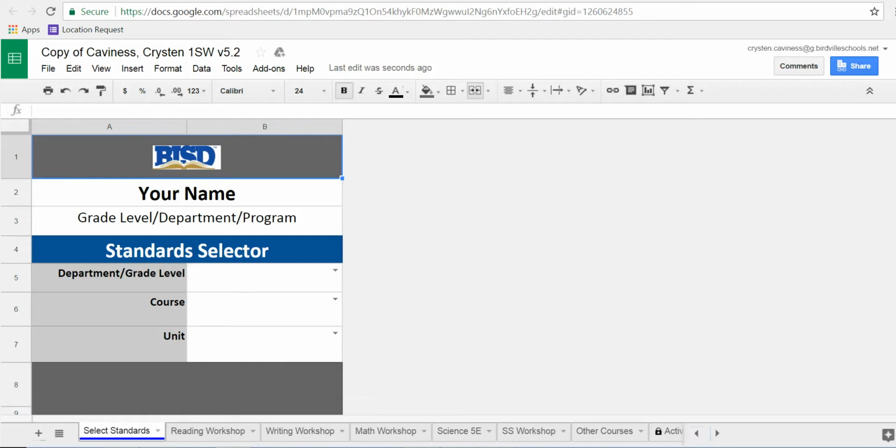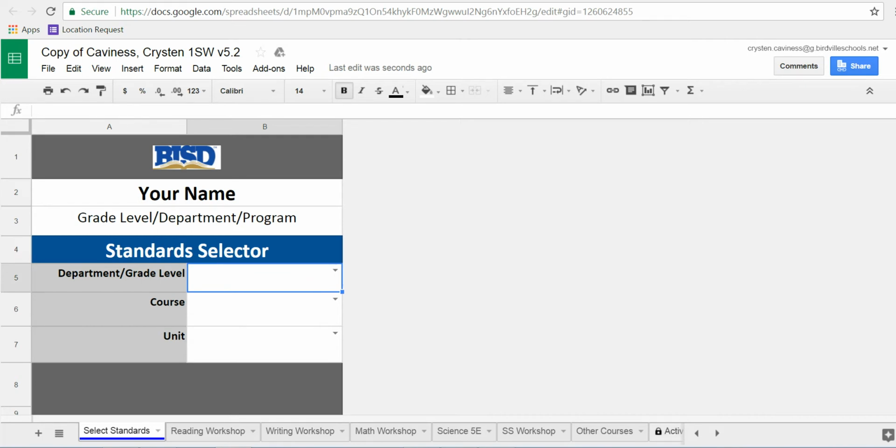Next, we'll learn how to activate your standards so that while you're planning your lessons, you can quickly access any TEKS you may need at any given moment. So you'll notice if you jump right into the drop-down lists here, I'm going to see some loading, maybe some error messages if I try to do this right away, because we have to take one step every time you start a new template to activate your standards.